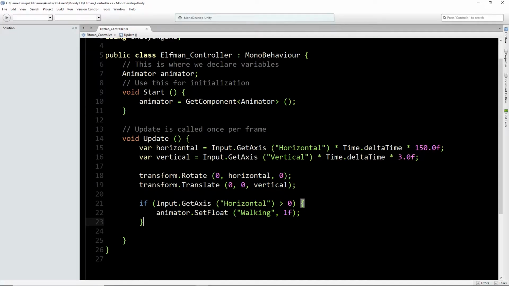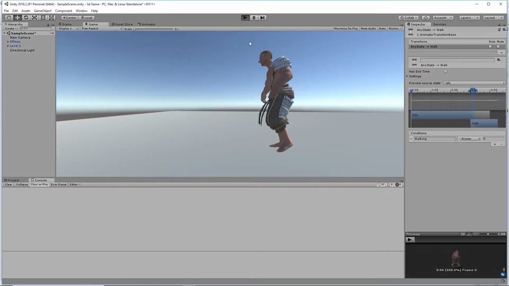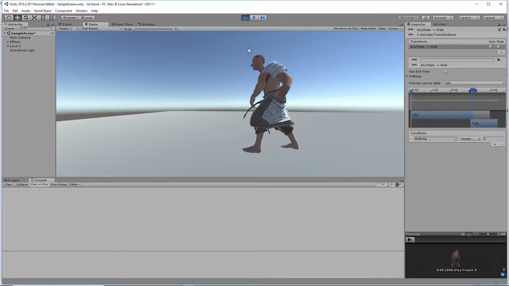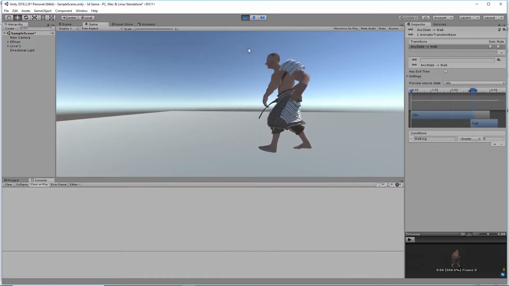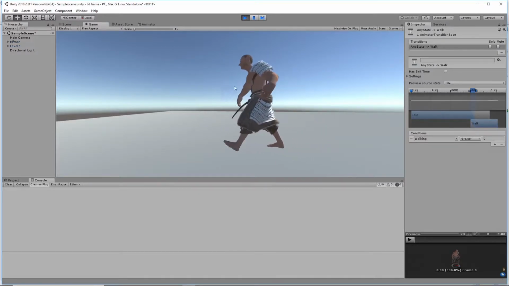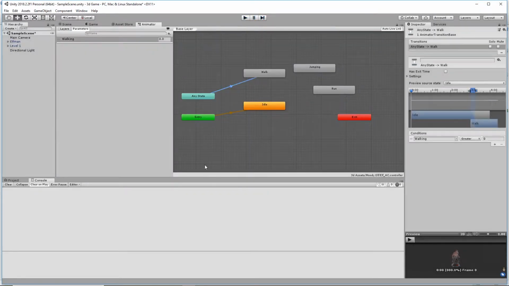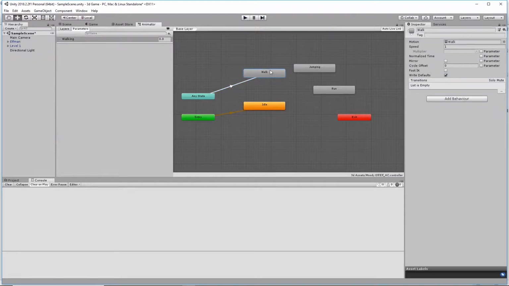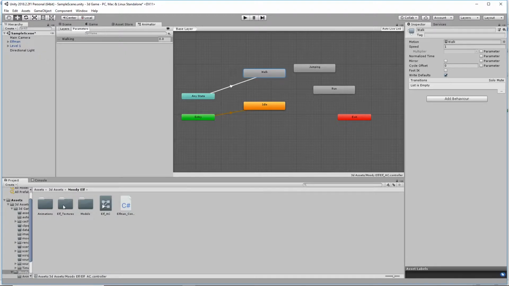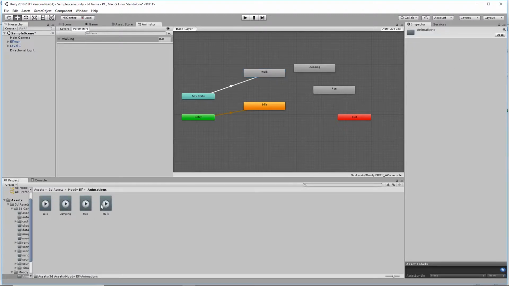So number 1 in our code, we don't want horizontal, we actually want vertical, up and down, right? Because that's actually moving forwards and backwards. So that'll solve one problem. We'll go back to our game, press play, and now when I hit W or S, he's walking. Albeit, he's in this gimpy little phase right here. So I'll stop. We'll go to our animator and see if we can't find out what the problem is. Let's click on this walk animation. We know that let's go into project, go into animations, click on walk.